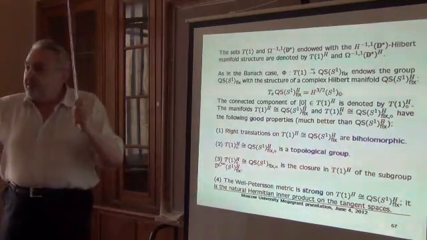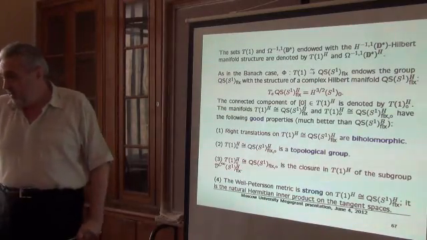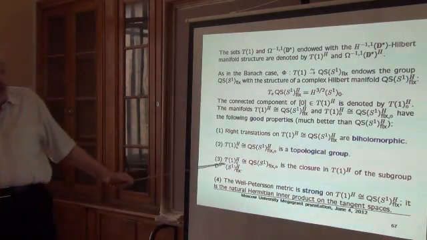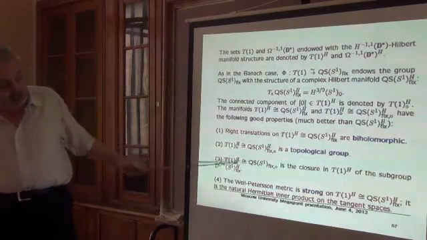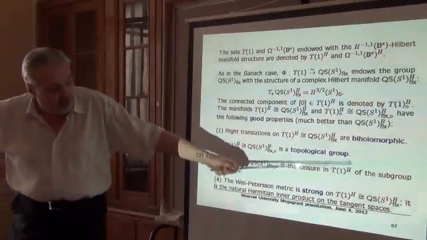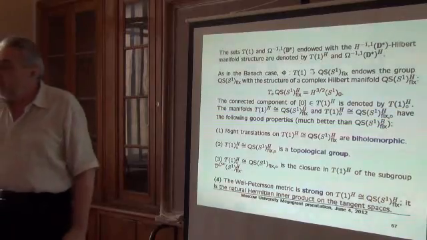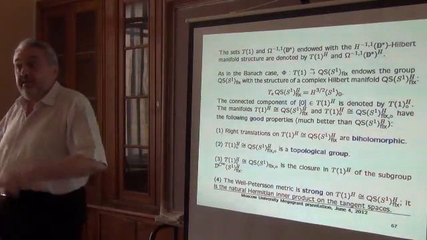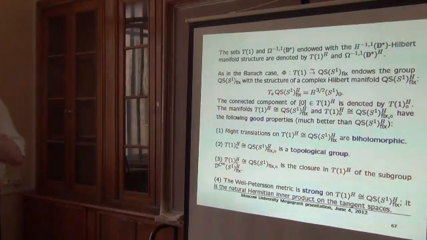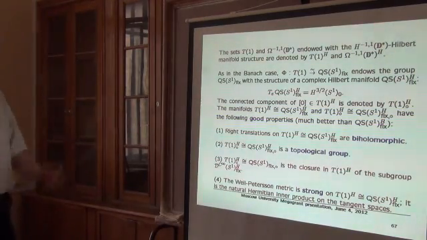This one is a topological group. Disease 1 has been cured. I look at this one, which is the same as this one, that's going to be the closure in T1H of the subgroup of C-infinity diffeomorphisms. It's very beautiful. The previous one was not like this. So I take the C-infinity diffeomorphisms and I just take the closure in this topology. I get this space.